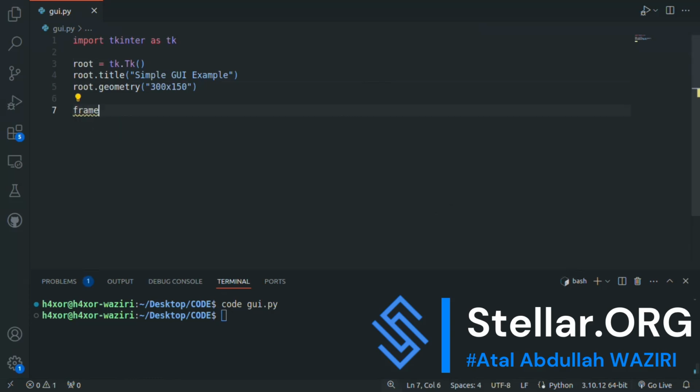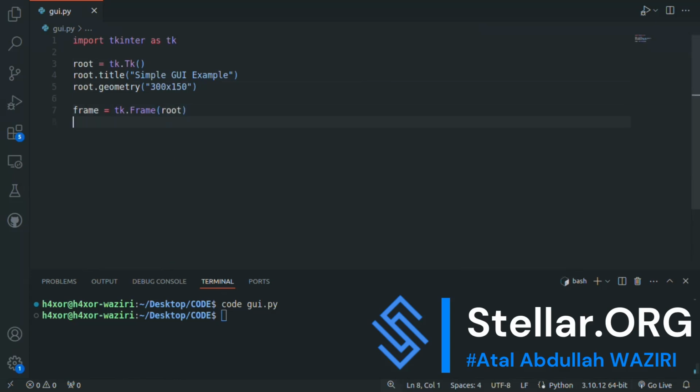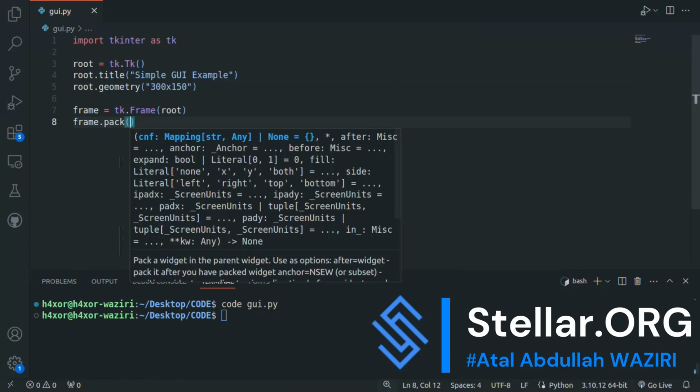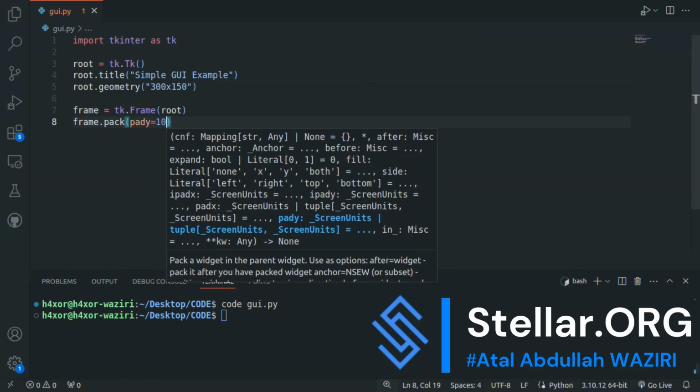frame equals tk.Frame(root). Then frame.pack(pady=10).